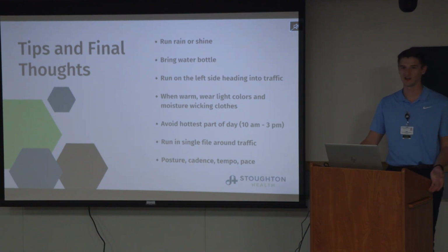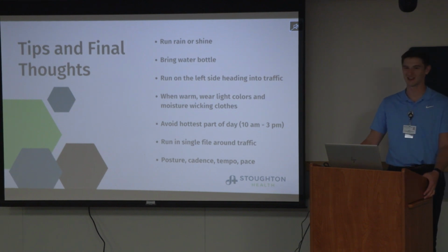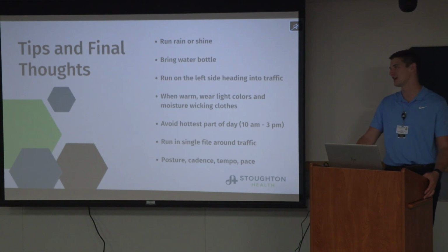You're going to have a lot of energy towards the start of that run, and you want to retain as much of that energy as possible. So you don't want to start faster than you would finish. We want to have typically about the same pace for that whole time. So although you might feel like you have the energy to start very fast right away, conserve your energy so you can keep that pace up during the entire run.